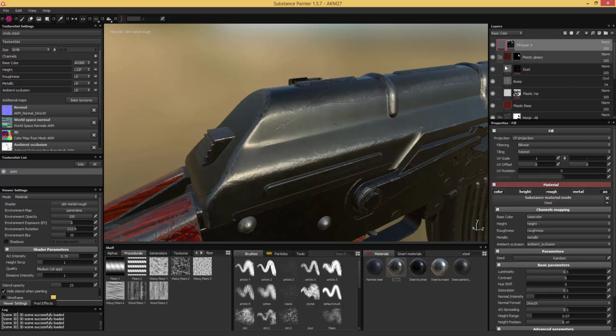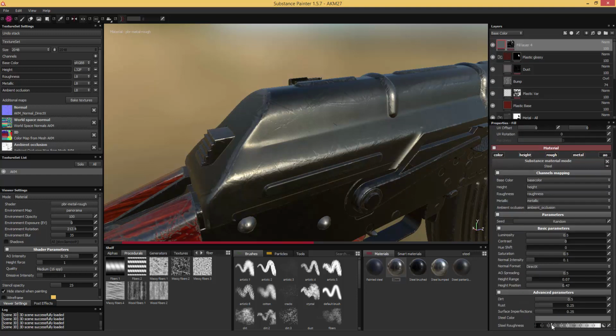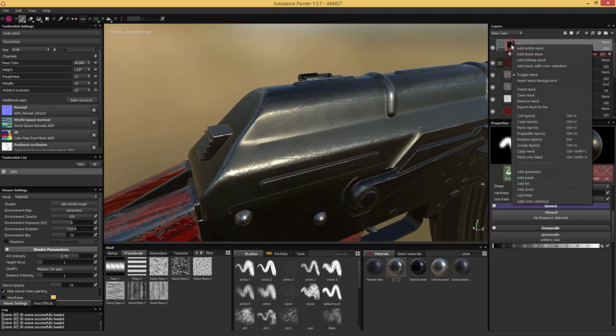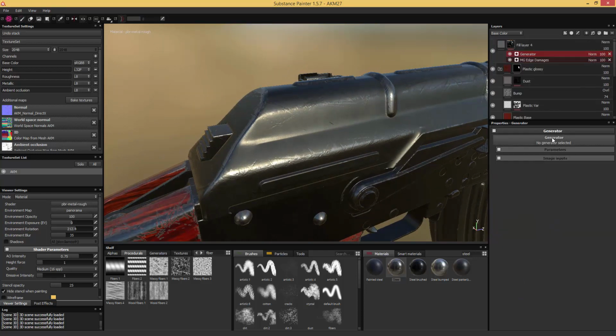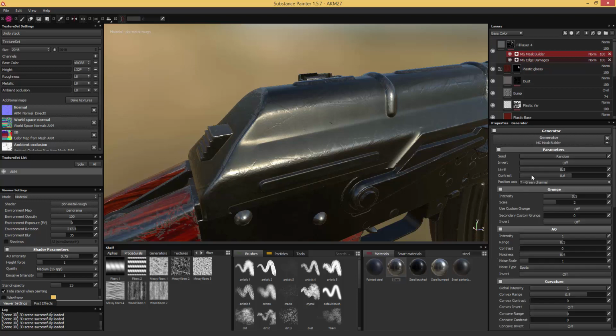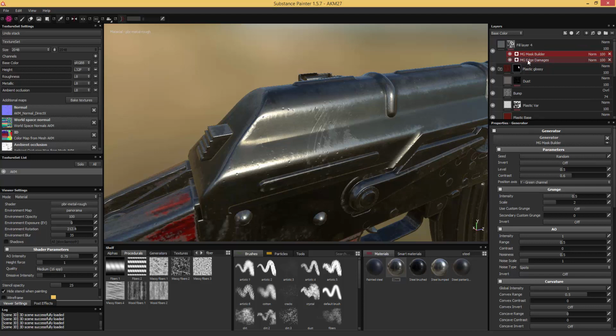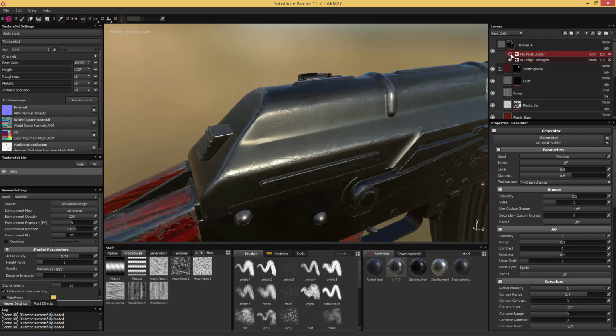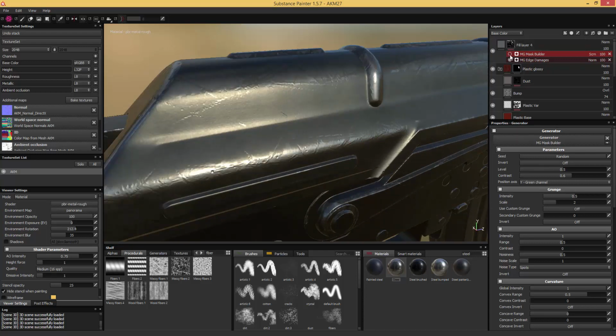So something like that here maybe. Make it a little glossier again. And we can also add more generators on top of that by right-clicking on our black mask. So let's say we want to have the mask builder, which is a very powerful one. We could add this one, and that will override the one that we have below. In order to blend it, we're gonna have to put it to screen mode. So now we have these effects here under our mask builder, and they actually blend with each other.